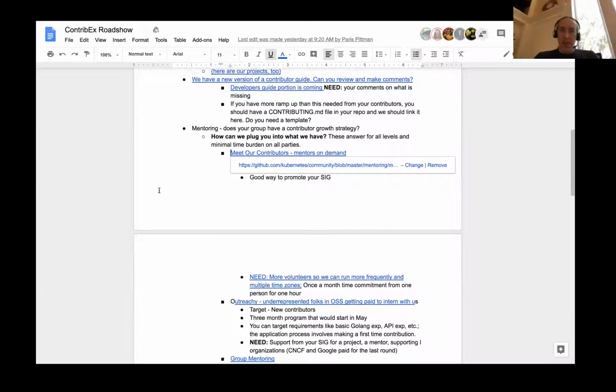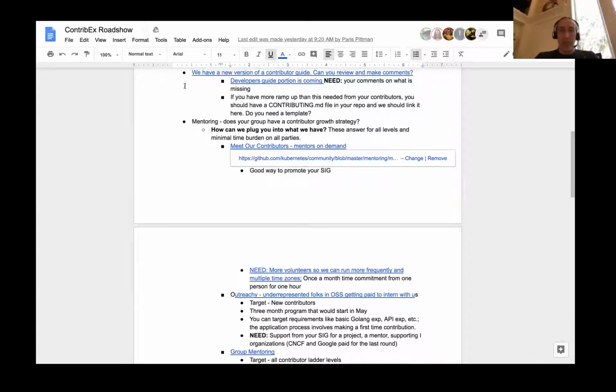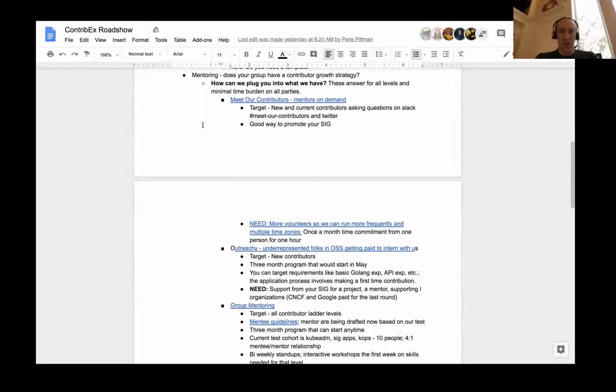There is a contributor guide that we have been working on and improving, again linked here in the document. One of the things that we wanted to call out to individual SIGs was that where there are specifics that are different than the rest of the broader Kubernetes that read on your SIG, it makes sense to add something like a particular contributing file or a developer guide portion that's specific to your SIG that elucidates on that. And again, testing, I think, is one of the areas where there is a pretty good existing corpus of info there, so not entirely new info.